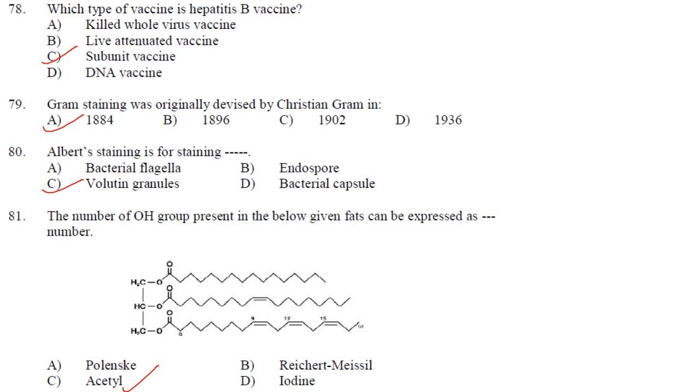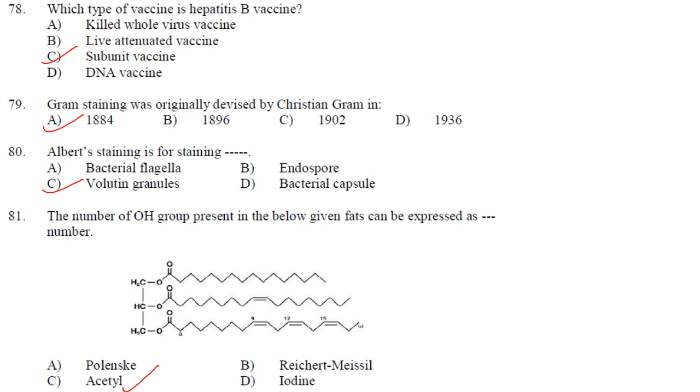Now, hepatitis B virus surface antigens are used for the production of hepatitis B vaccine. So it is a subunit vaccine because only small parts of the virus have been used in the production of antigens. Then DNA vaccine, it is a type of vaccine that transfers a specific antigen-coding DNA sequence into the cell of an organism as a means to induce immune response.